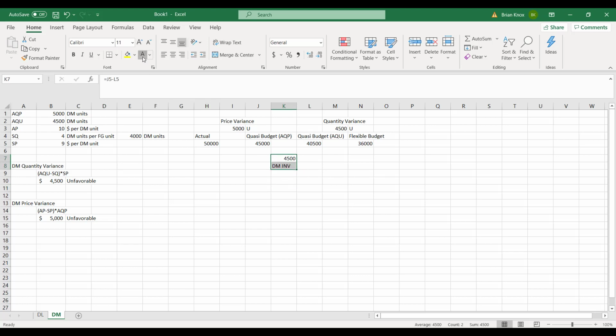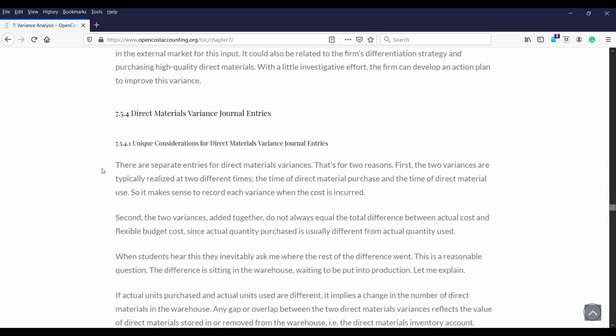So this doesn't get recorded in the variances, but it's there. So don't get frustrated by the fact that the total budget variance is not accounted for by the two variances that you're going to pull out and work with. The other inventory account is accounting for the rest of the difference. Now, with the direct materials journal entries, when you have this embedded in the accounting system, in the T accounts, you're going to have some differences between this set of entries and the direct labor set of entries.